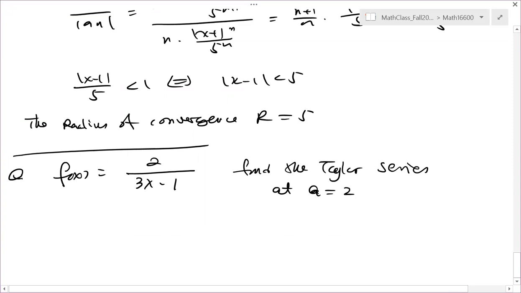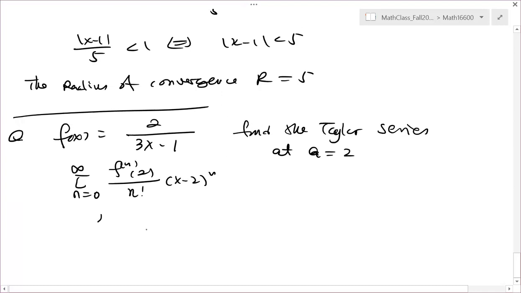Right. I said that it would be a stupid idea to use a definition to find the Taylor series. You don't need to prove the convergence, but you still have to find the general formula. Okay, so the Taylor series, by the definition, is going to be this. My question is, are you able to find the formula? If you don't feel confident, don't do that.